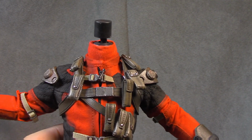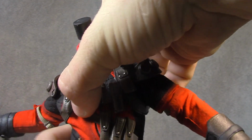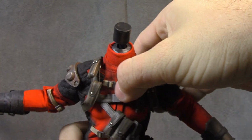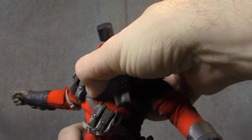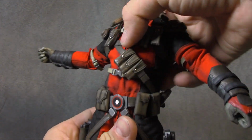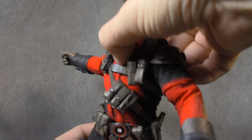Now we'll talk about articulation. So we did the head and neck. There is an upper torso joint that's on a ball joint. But because of the fabric, it's not limited. It should get you everything that you want. It's just you got to be careful when you're moving it because buckle pouches and stuff can come undone. And then it has another ball joint in the lower torso, but it gets you very natural looking movement.